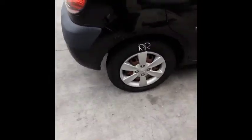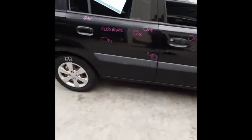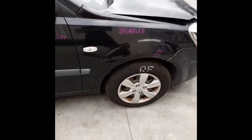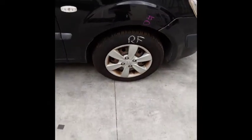Right rear 14-inch steel rim with a good tyre. Right rear door has a couple of small dents and a little bit of paint fade along the top edge. Right front door appears to have 3 small dents. Right guard appears to have 1 small dent. Right power door mirror and a right front 14-inch steel rim with a good tyre.